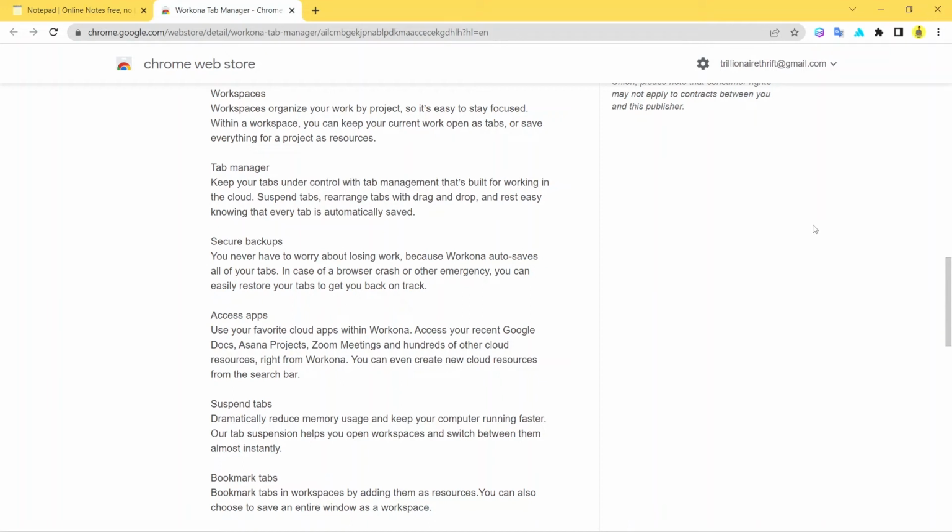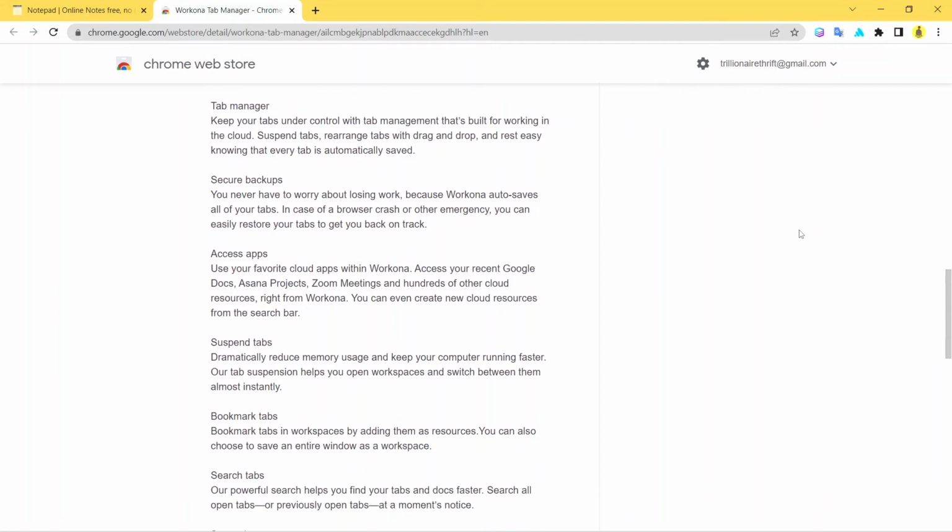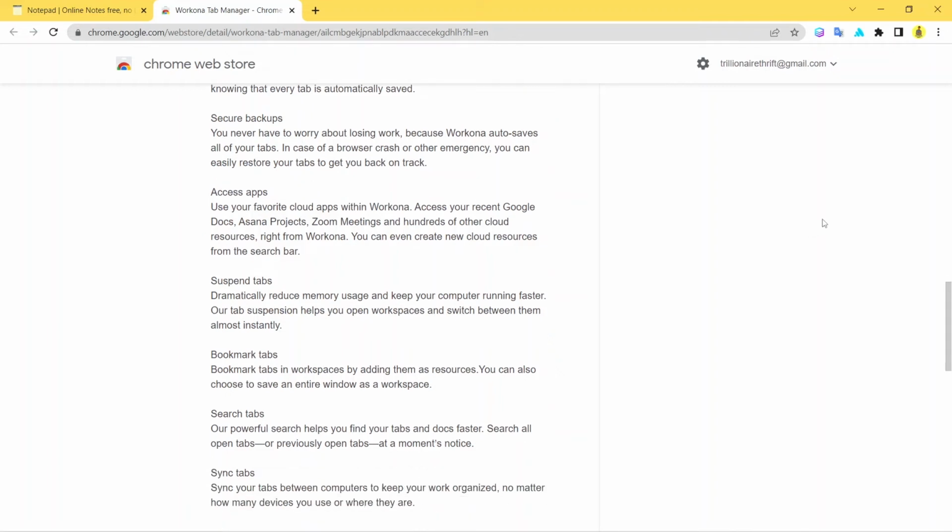So to avoid this, you can have this extension installed that always secures your piece of work. It could be on any site that you're working. This extension is going to create automatic backups of it. It's going to keep a backup of everything. Every single idea that you're performing on any site activity, it's going to keep track of it. And when you log back to the site, it's going to bring you to the same place where you left it. So it's definitely that helpful, and you might never want to miss this option, because this is really something helpful.